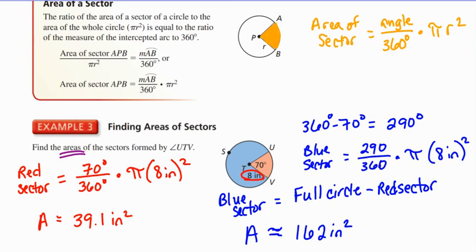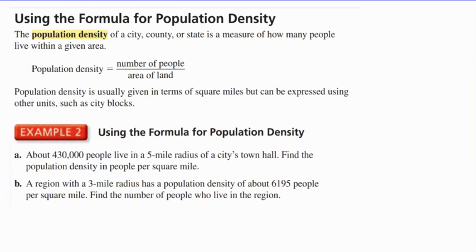Okay, let's talk about this thing called population density. Population density of a city, county, or state is a measurement of how many people live within a given area, right? I could talk about the full population of, say, Colorado, right? But if I want to talk about population density, there are more people living closer together in the Denver area, like packed in, houses that are close together and in apartment complexes and all that kind of thing, than there are, say, in people who are living in Fort Morgan, where their homes are much farther apart and you've got vast amounts of just empty land with nobody living in it, right? So population density is how many people live in a certain area.